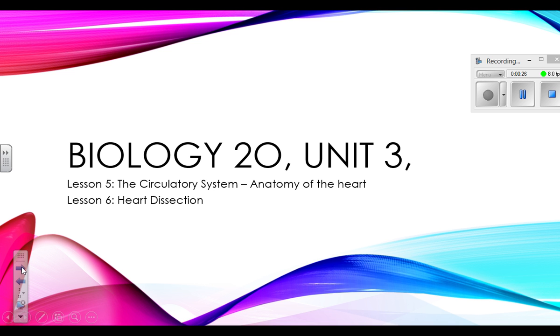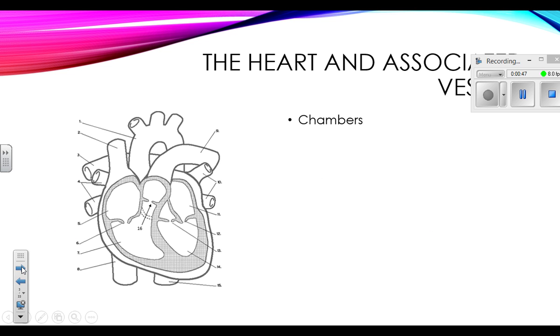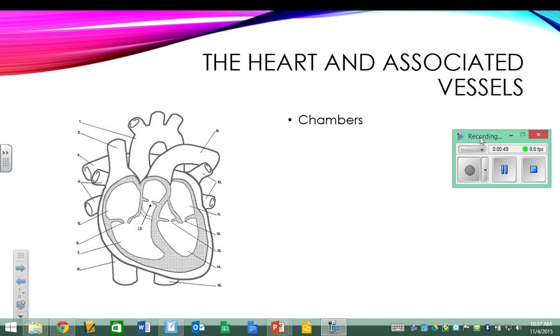So we'll spend a little bit of time talking about your heart and how your heart works and what your heart is made out of. And then we will dissect a heart. So what we'll do today is the anatomy part. All you need to have is that picture that I gave you, and we are going to start labeling some of the things that are on it. So you have this diagram.